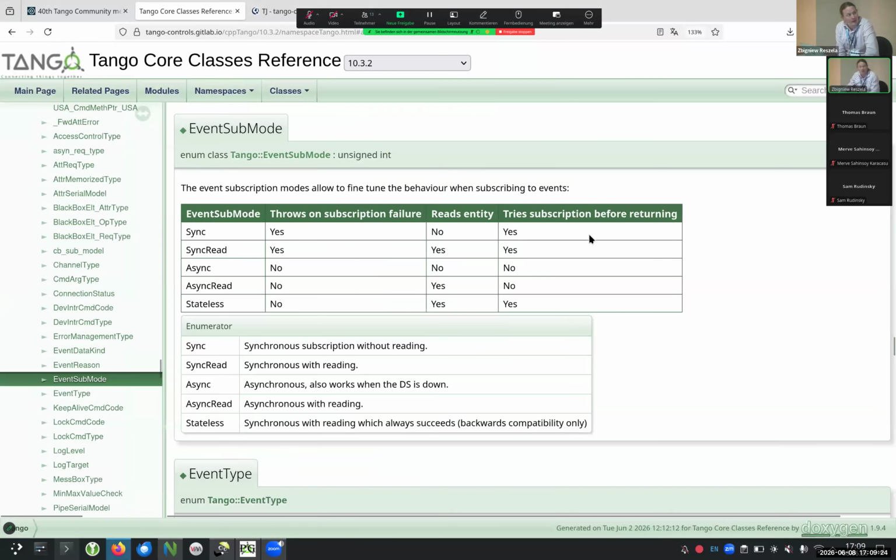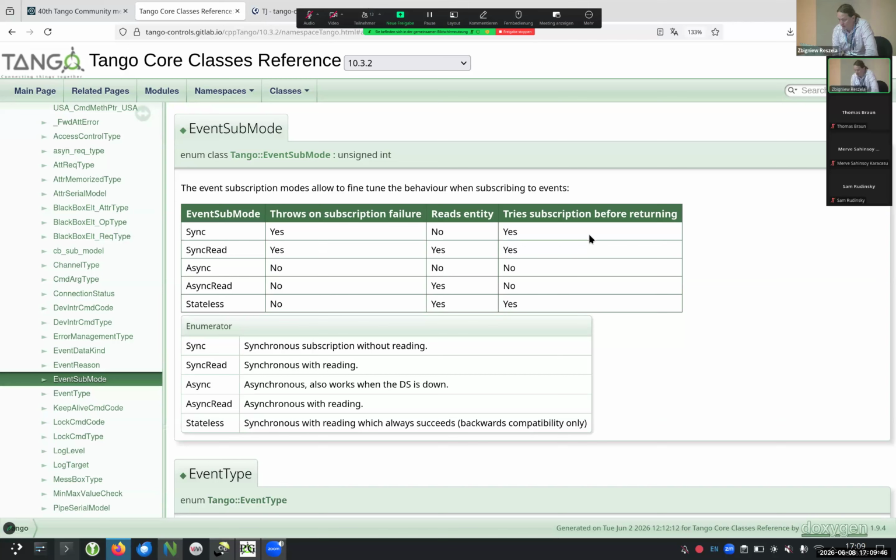Okay, so in cppTango 10.1, I added new modes to subscribe to events. That was a project started by Alba, and they contracted us to do that.